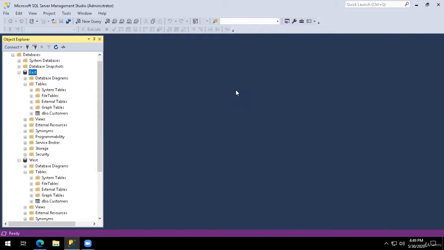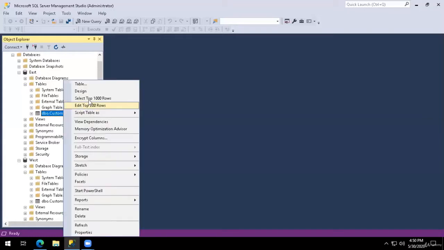There are some use cases where you need to connect different databases, typically when there is a multi-tenant application. So for example, I have an application which is multi-tenant. For East Coast, one database that is East, and for West Coast, another database that is West. And inside that, one table, customers, which is present in both of the databases with the same schema.